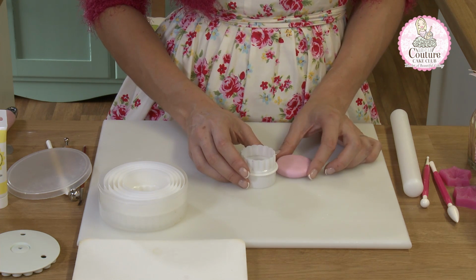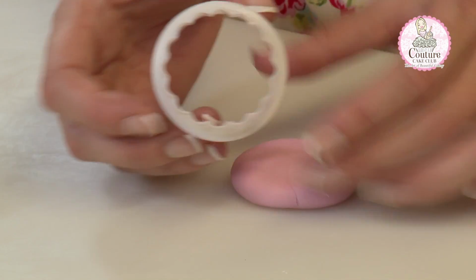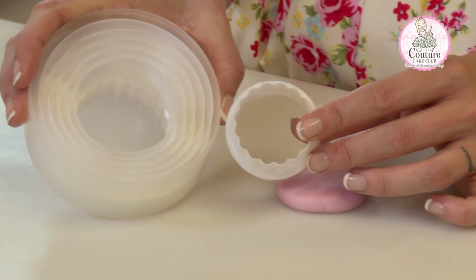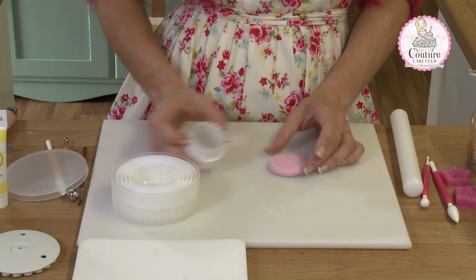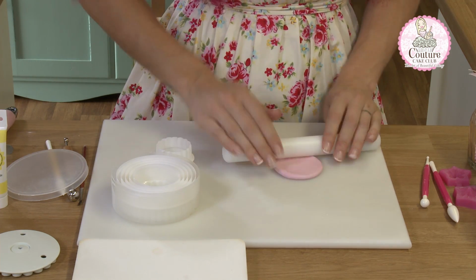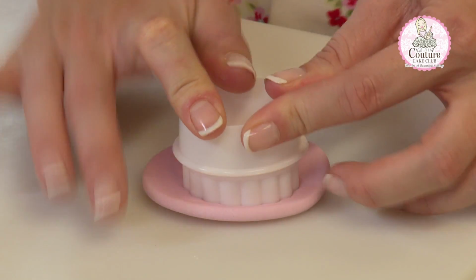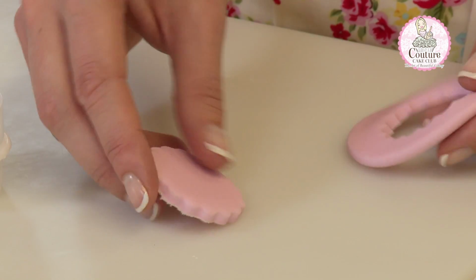There are a few different cutters that you can use for this technique, but probably the most common one that you'll all have at home is the smallest of your set of 6. So if you've got a nest of 6 disc cutters, we want the smallest one, and we want the one with the fluted edges. We roll our fondant out again to the same thickness, pound coin thickness, and we cut. Give it a shake and make sure that you've got a nice clean cut on it.